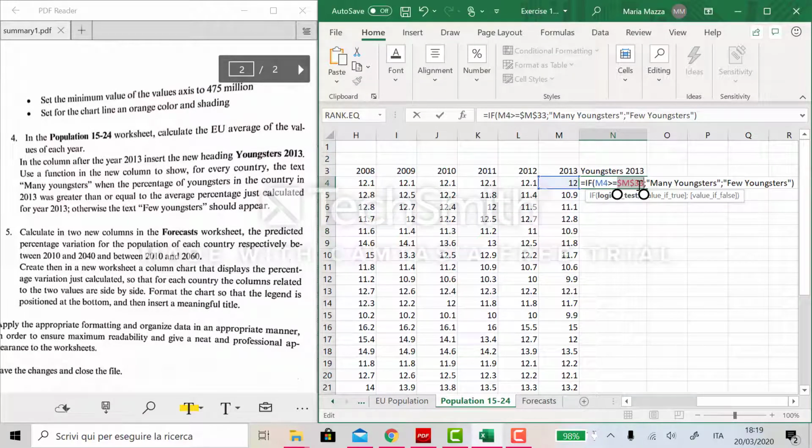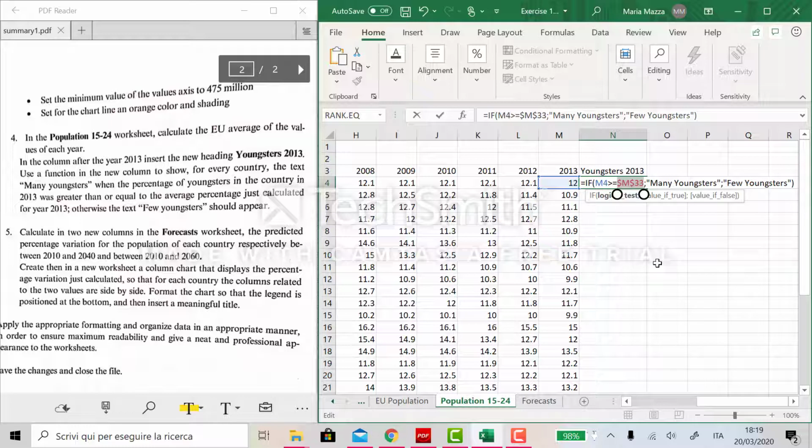So we have to block this cell so that as we drag down the function here, the reference value remains the average European for 2013.